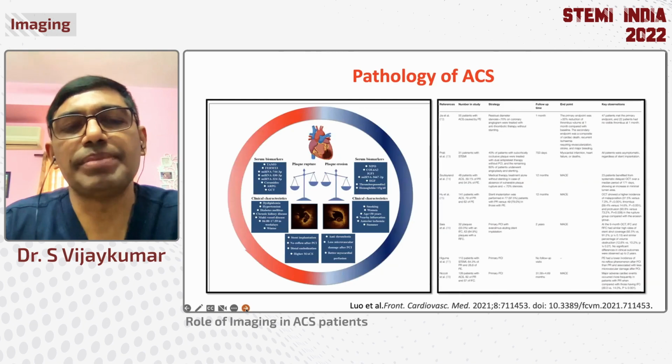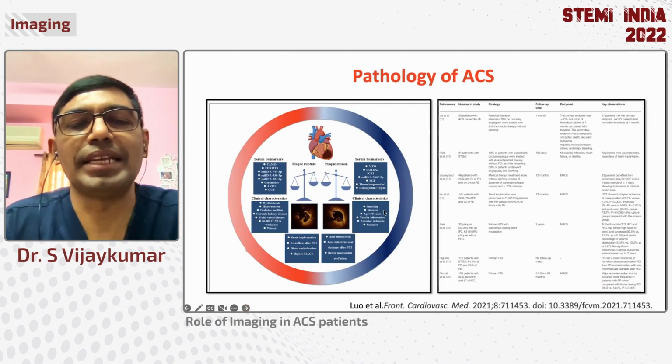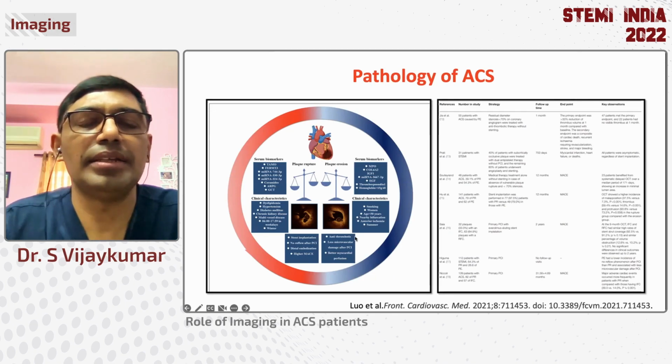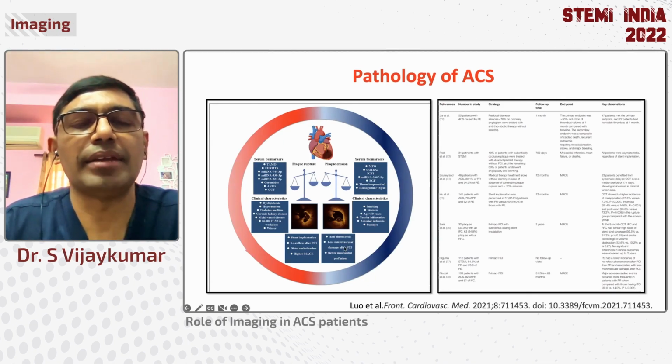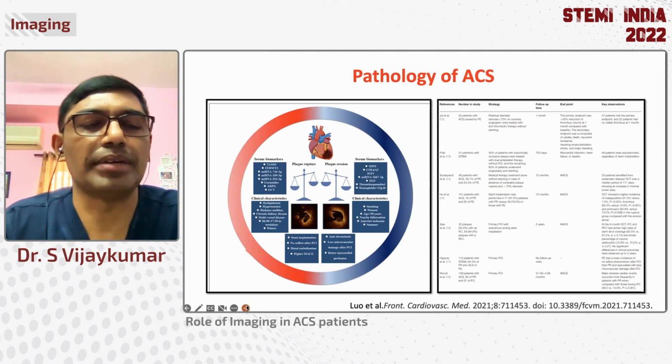But there is some difference between the plaque rupture and plaque erosion. This plaque erosion occurs commonly in women, smokers, aged less than 50 years, and most commonly it occurs closer to the bifurcation and in summer months. And because it occurs in the early stage of atherosclerosis, lumen compromise is not much. And in a significant proportion of patients, they can be treated with only antithrombotics. Because of the less thrombus volume, they are associated with less microvascular damage when you do intervention with PCI and better myocardial perfusion compared to plaque rupture.